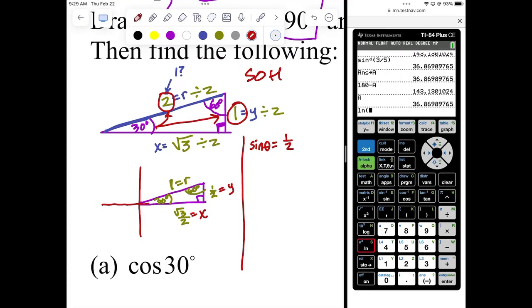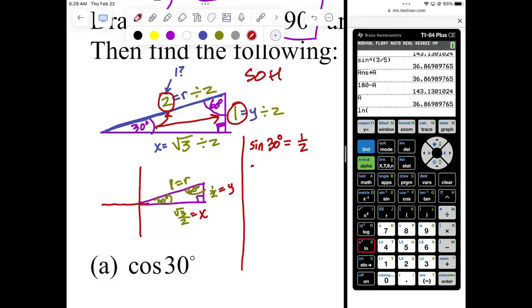What's 1/2 divided by 1? 1/2. So guess what? Irrespective of the size of the triangle, whether it's a big one or a small one, guess what the sine of, I better not put theta in there again. We better make it specific. What would the sine of 30 degrees always be? Always. Never not always. 1/2. Sine of 30 degrees is never not 1/2. It's always 1/2. Always has been, always will be. Got it?